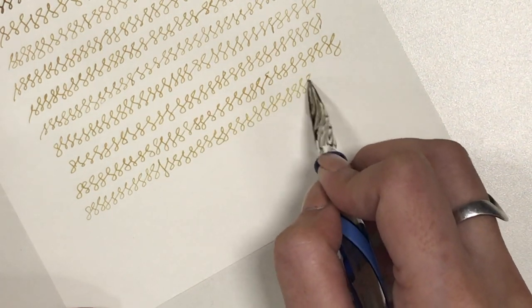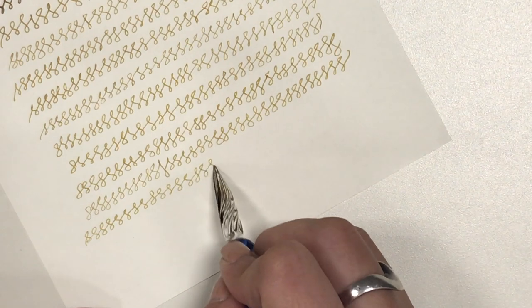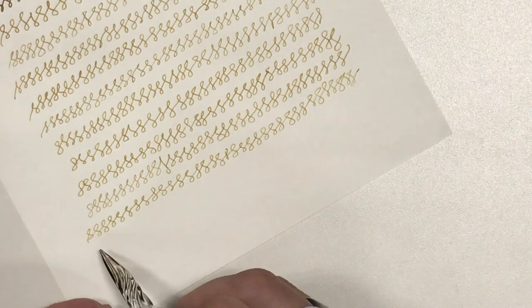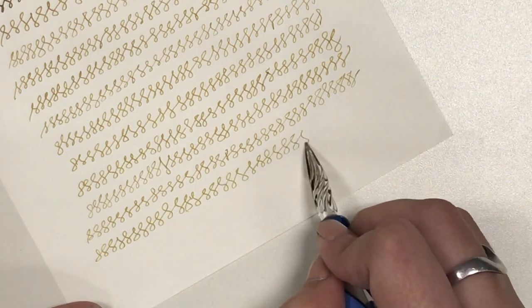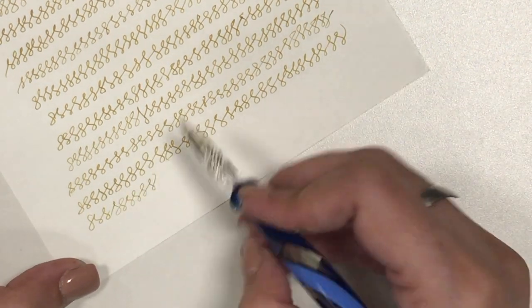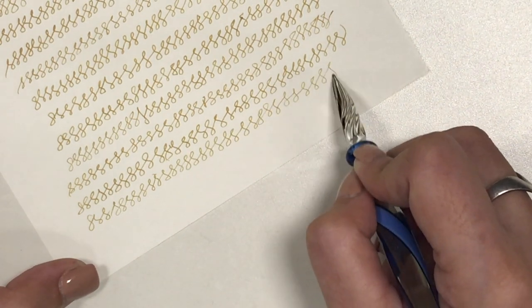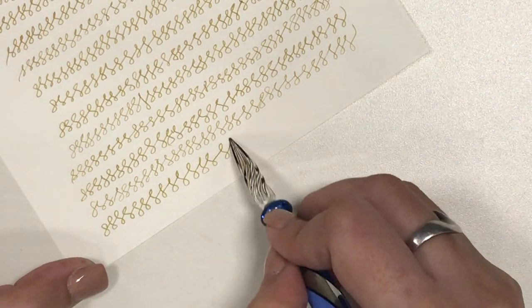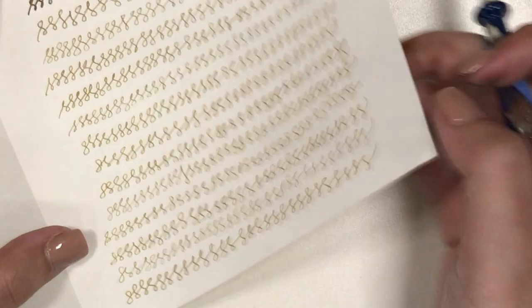The scratchiness only added a little bit more to the vintage appeal of the writing experience with the glass pen. My only complaint about this glass pen is that the grip section — the part where I actually grip the pen with my fingers — was too narrow. After a while, my hand started to feel crampy, and you can even see that in some parts the figures of eight started to become more uneven because my hand was already cramping.